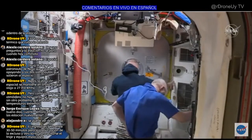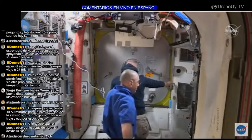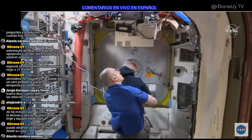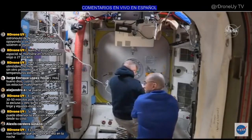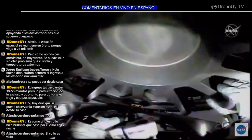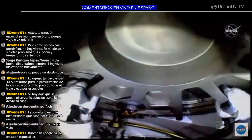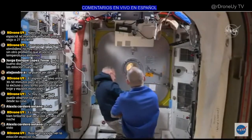Also now in view inside the equipment lock portion of the Quest airlock, Roscosmos cosmonaut Anatoly Ivanishin. And the astronauts are closing the hatch. The hatch is closed and locked. Copy, Bob. So into the pre-repress steps for EV1 and 2, we want to check SCU connected to DCM. Verify for EV1. Verified EV2.